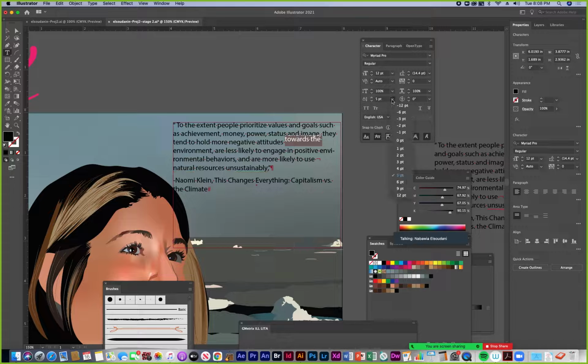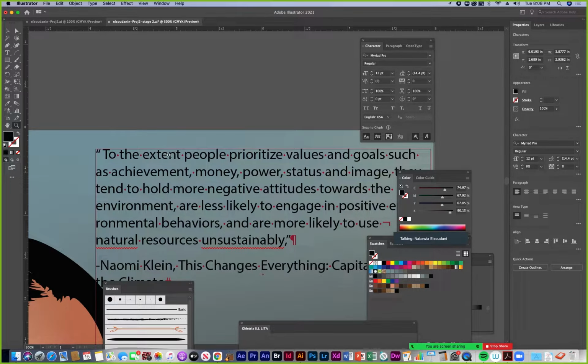Yeah, the baseline is set to 5 points. Let's see, 0. There we go. So the baseline shift will allow you to move your characters above or below the invisible line that the characters sit on, which is called the baseline.